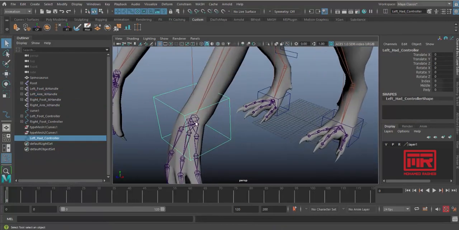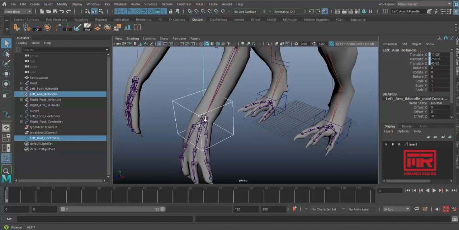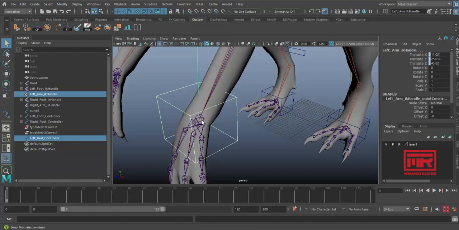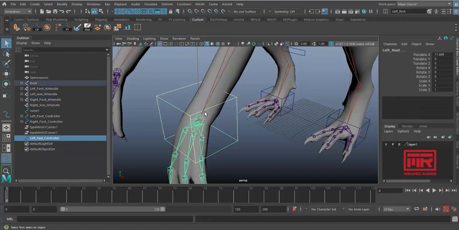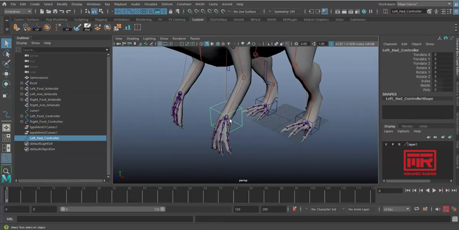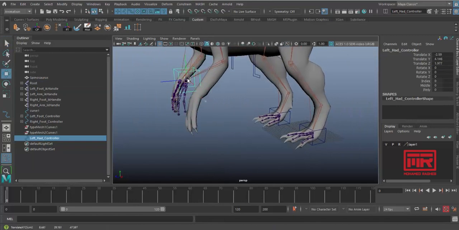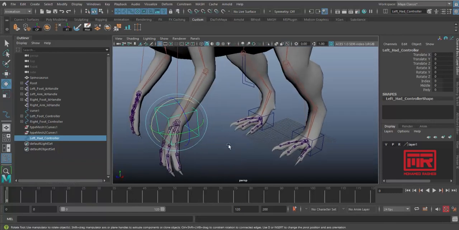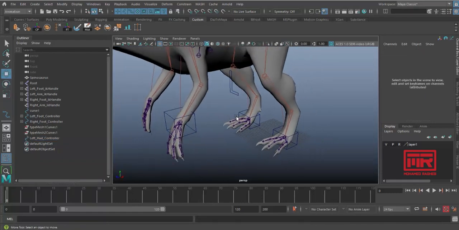Great. Select this one here. Constraint orient, test. Perfect.